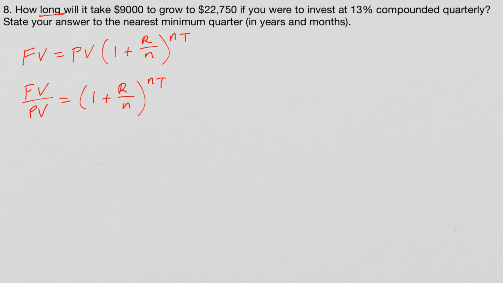Now I want to get that exponent down, so I'm going to log each side. You can natural log or you can base 10 log. I'm going to natural log, so I don't have to remember which one to do for each type of problem. I'll always be using a natural log. It really doesn't matter what you use here.